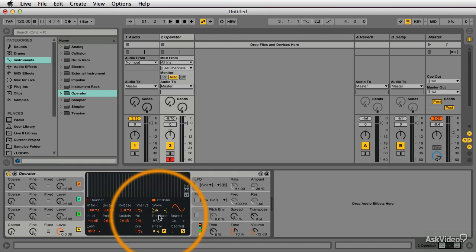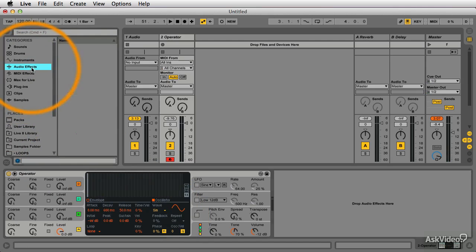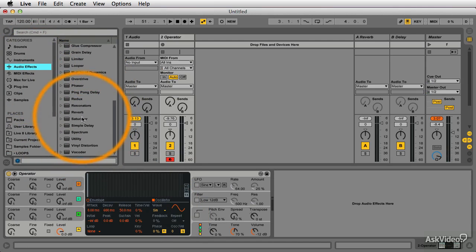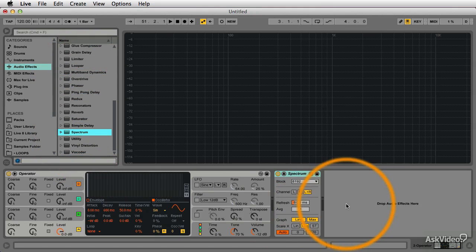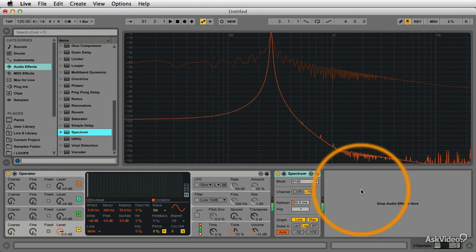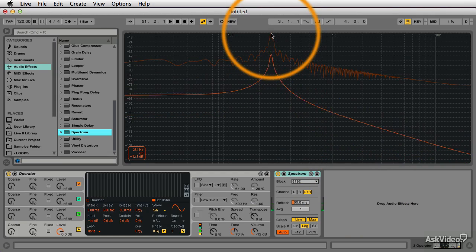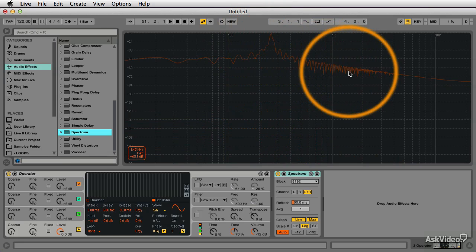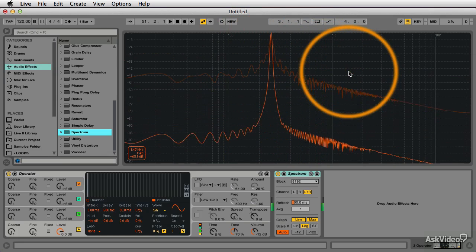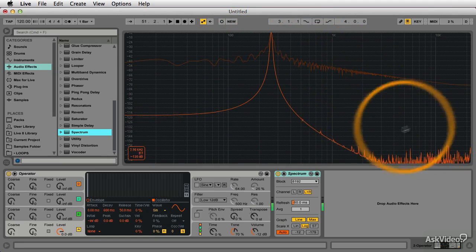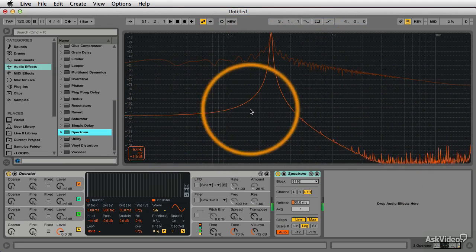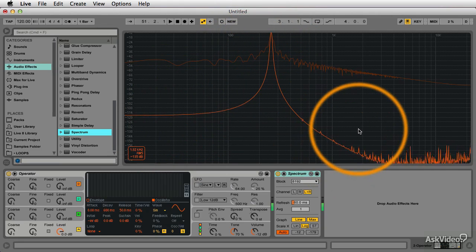Very simple. I can also show you how a sine wave behaves. I'm going to go to the audio effects and grab the Spectrum plugin. There we have it. If I double click the display, it maximizes, so we have full view. Playing the C3 note on my keyboard now, which is about 260 Hertz. And it's a sine wave, so it's a pretty clean waveform. There's a little movement here, but overall, it's pretty clean.